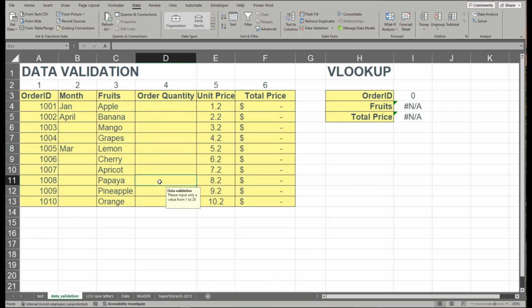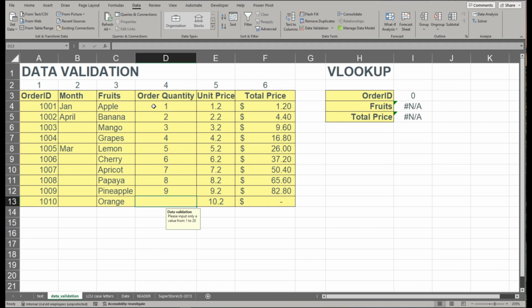So every time you select the cells, it will give the information that the acceptable value is from 1 to 20. Okay, so let's try 1. Then 2, 3, 4, 5, 6, 7, 8, 9.